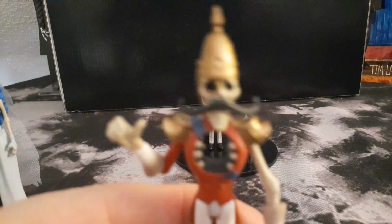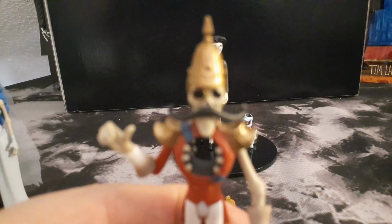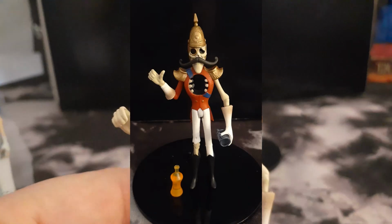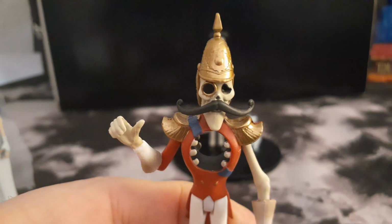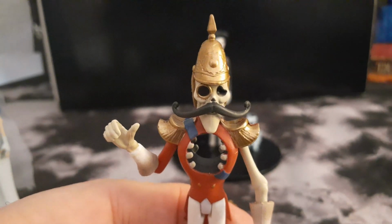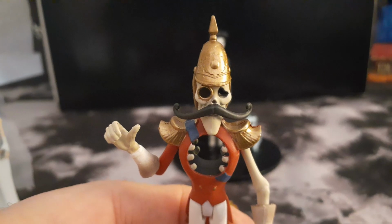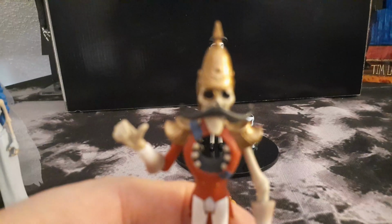Okay, again, I like the quality of these. You are paying $20 after all, so hopefully you're going to get some quality, not something that looks like it's straight out of the 80s. I know some people like that kind of stuff. I like the fact that they're giving us that 80s nostalgic feel, that 70s Star Wars carded nostalgic feel, but yet the figures themselves are actually really, really decent quality.